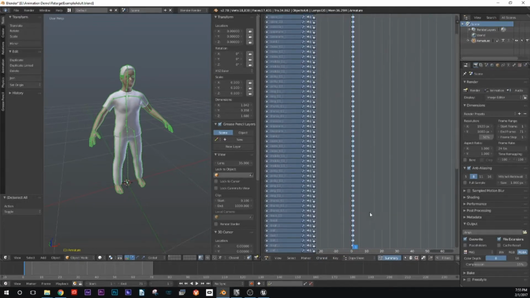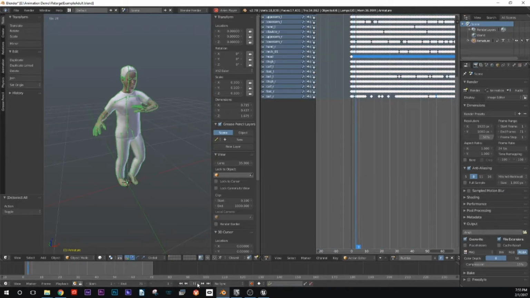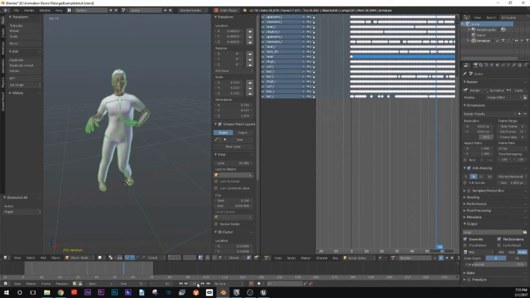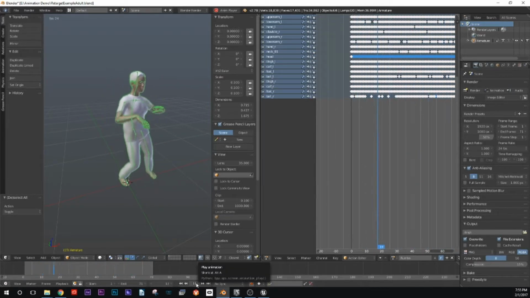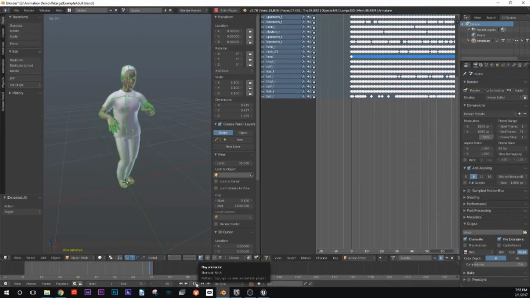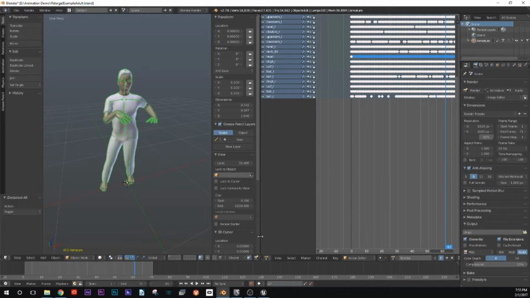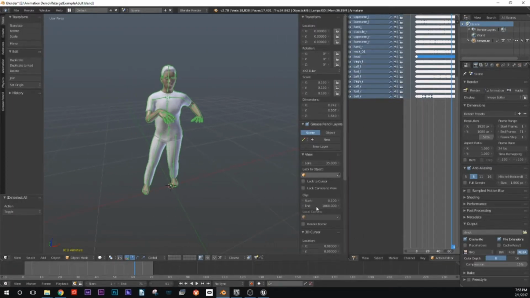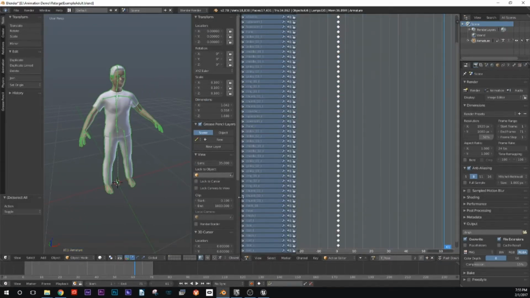Alright, so we have a T-pose for this one as our default. But I wanted to show you guys the rumba. Maybe give you guys, learn you some moves here. So this is the animation that we're gonna export. But first we gotta get the skeletal mesh out, right? So we're gonna do that again. I'm sorry, it's repetitive. I'm gonna set this back to T-pose temporarily, just so we have it.